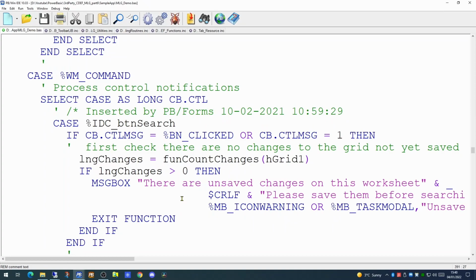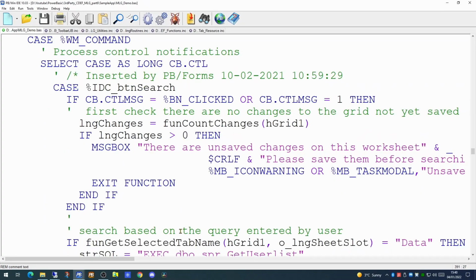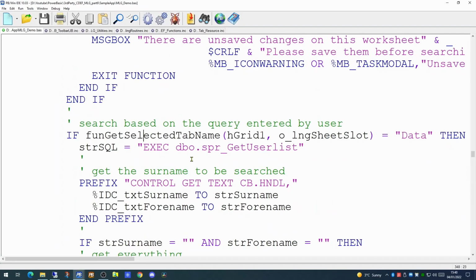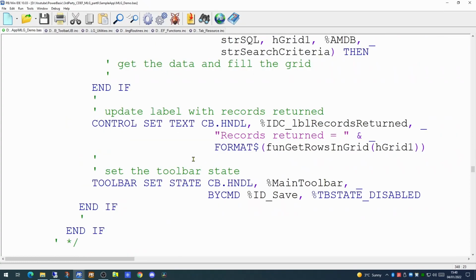In the section of the event handler, the callback function, where we do the search, we're initially testing to ensure there are no unsaved changes before we let the user proceed. So at this point in the code, every record in the grid must be set as saved. So the last thing in this section of the code is to set the state of the Save toolbar button to being disabled, to indicate that all records on the screen are currently in the saved condition.